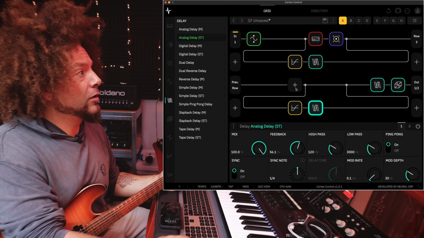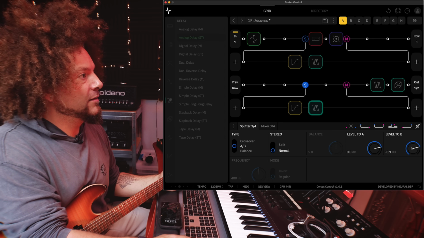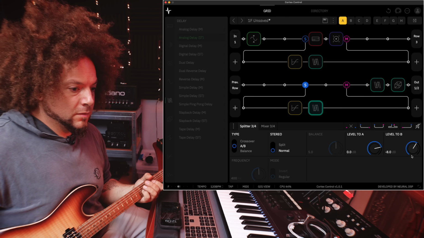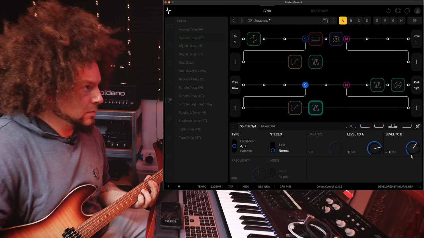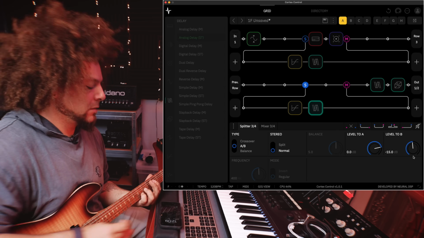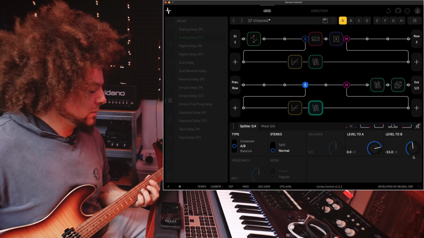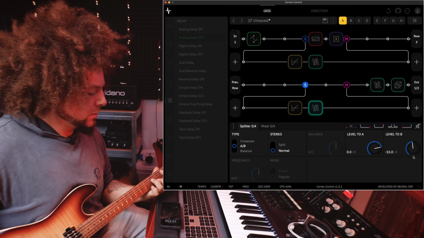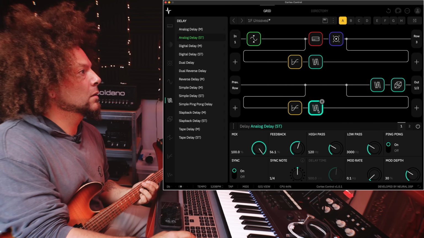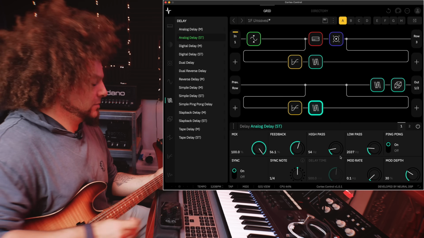Very cool, although it's jumped in volume. So this is where the split comes in. We're going to take the level of B down so that it's not so intense. Let's have a listen. Next thing I'm going to do is address some of that EQ.